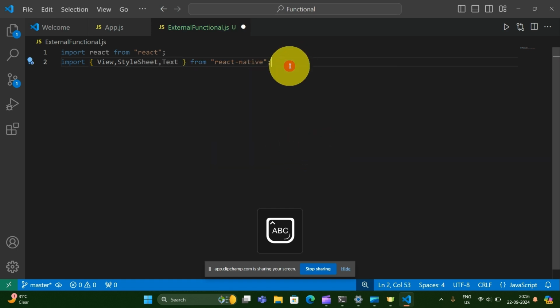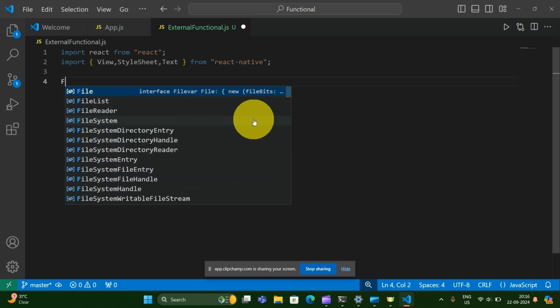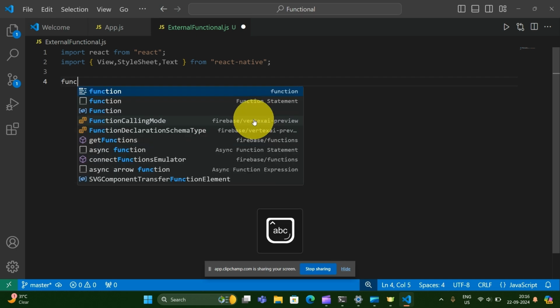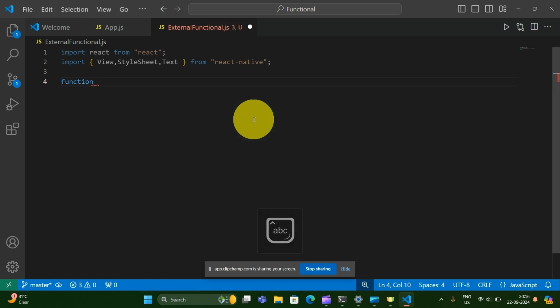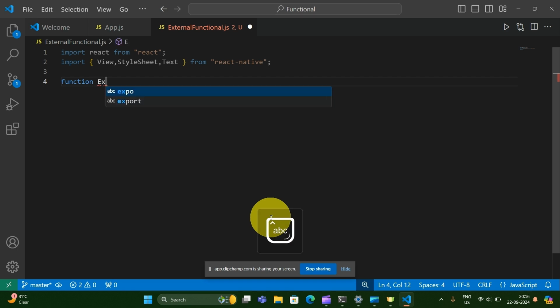Okay, so the first thing we have to remember while making the functional component is that we have to write the function keyword. Okay, then the name of the component, right? The name of the component we are going to create here would be the same as the name of the file which we have created.